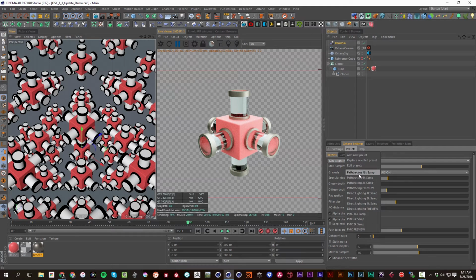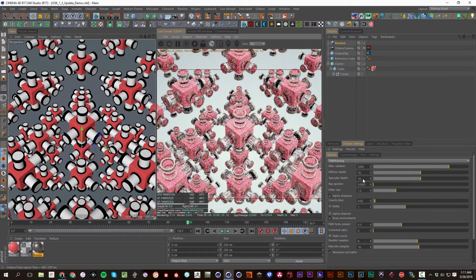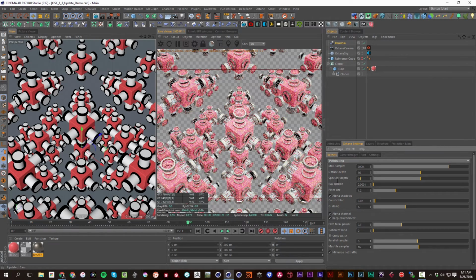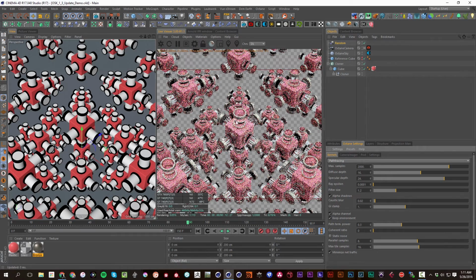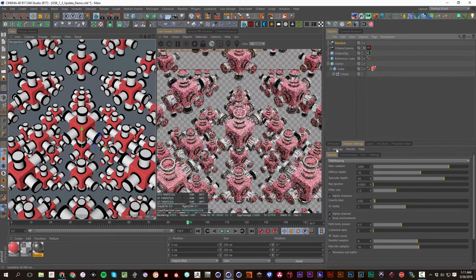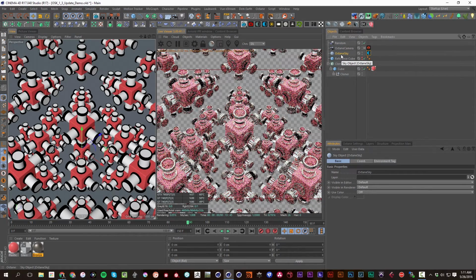Now before we render this, make sure that you set up your Octane settings so that the amount of specularity depth that we'll need here will be enough. And 16 should usually be enough passes, but we might want to go with one more. So we'll just set it to 24 to be safe, to make sure that we can see through all of these. And I think that's fun, but it's not really giving me the look I want.